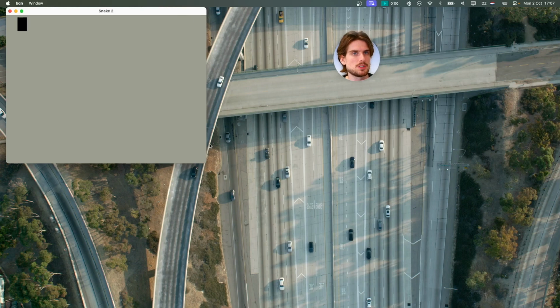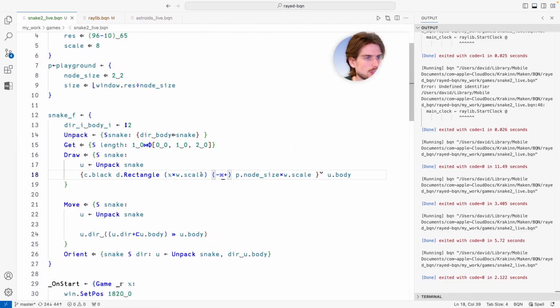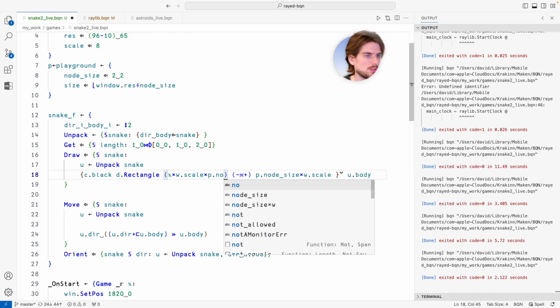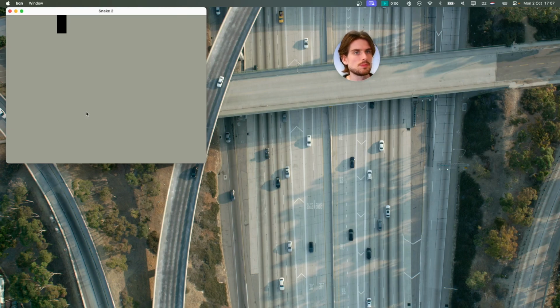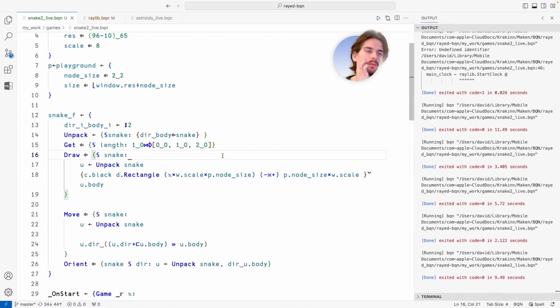It's mostly that the position is too small, so you want to scale out the position, I guess. Node size. And it's drawing outside of the screen. Or the position is too small or the scale is too big.